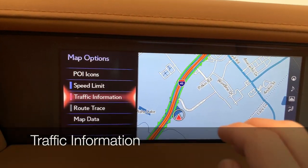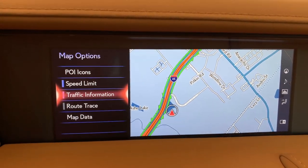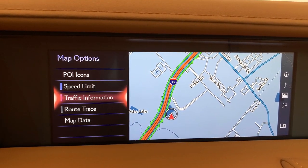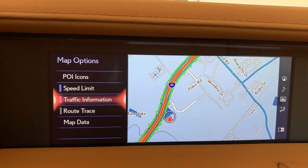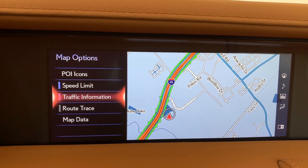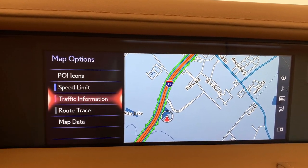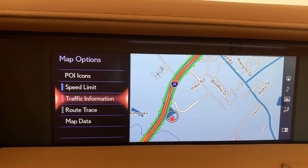Traffic information. This information shows right along your freeways and major highways, green, yellow, and red for traffic flow. And that information is populated by your HD radio system. So if you do drive out of range, you won't have access to that information until you come back into a larger city center.